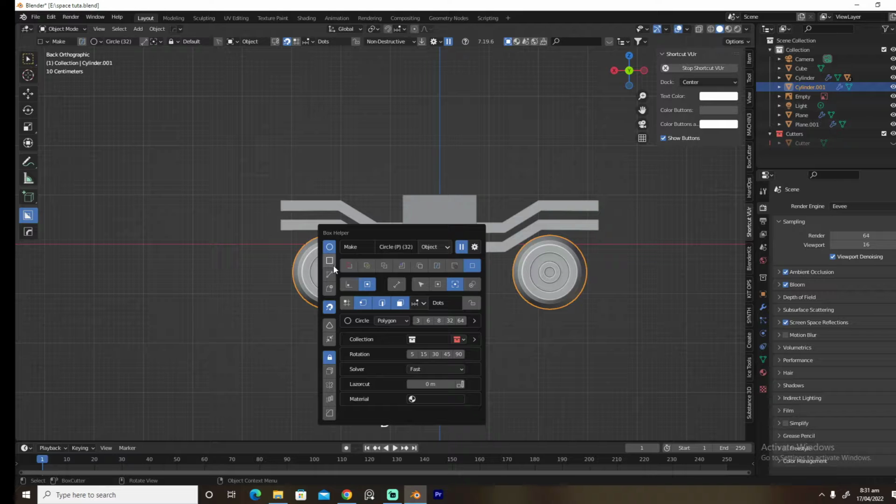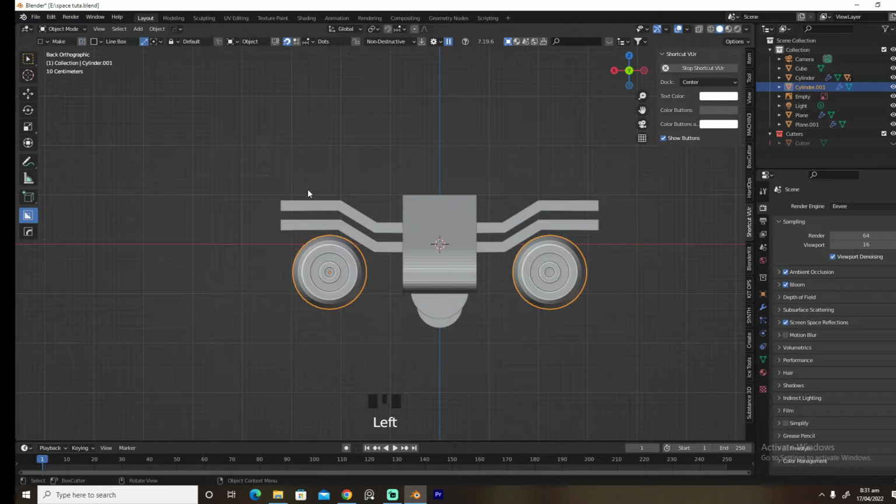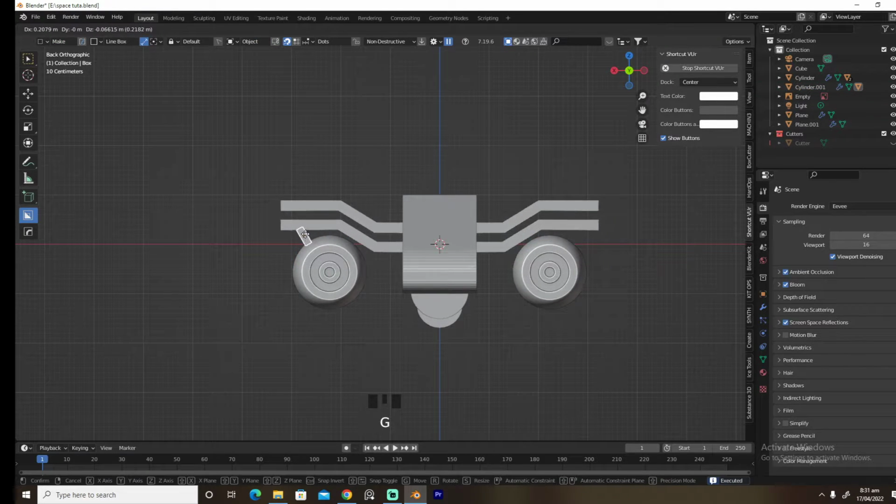and I'm gonna go into make tool, and I'm gonna go into line tool, and I'm gonna create something like this.